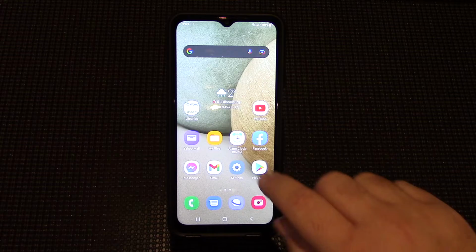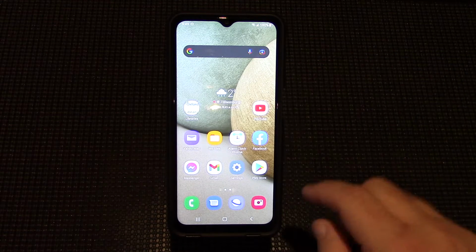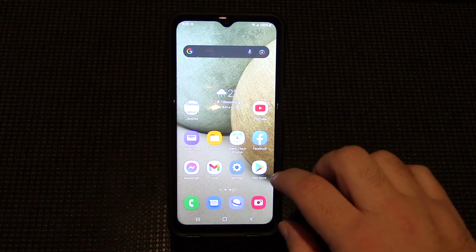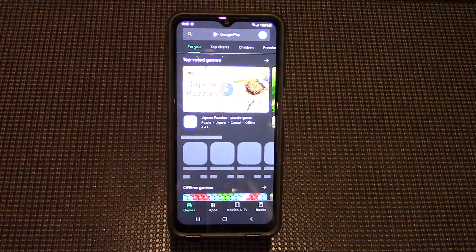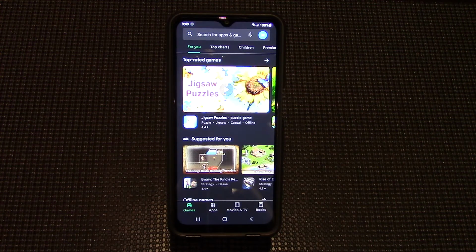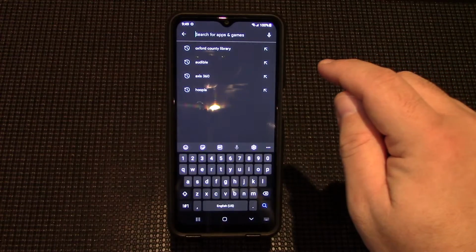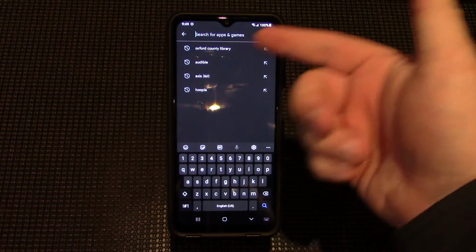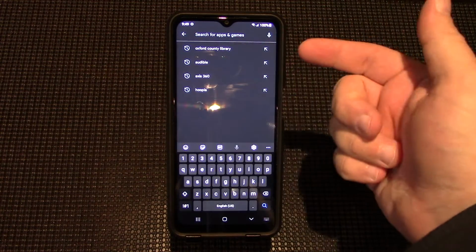And so I actually already have it installed. You might have noticed already right here. So I'm not going to actually go ahead and reinstall it, but I'll show you where I got it and how I got it. It's very easy. This is the Google Play Store. So I'm just going to tap the search bar up here, and as you can see, I've actually looked for it before, so it's already in my search history.